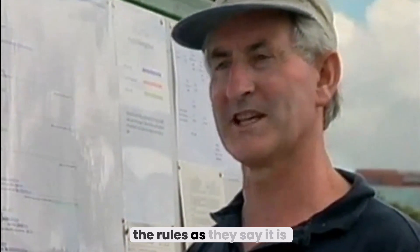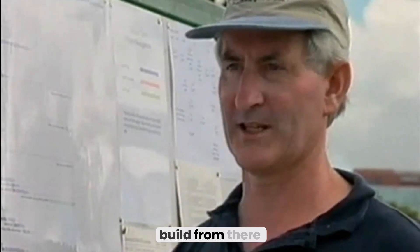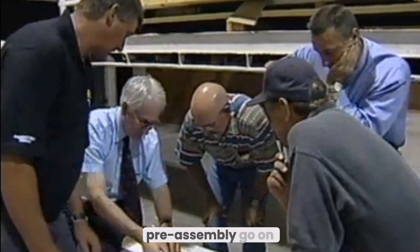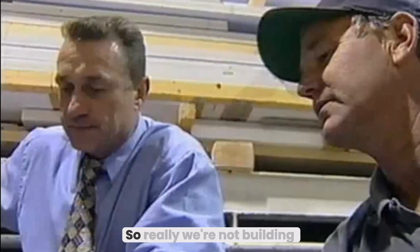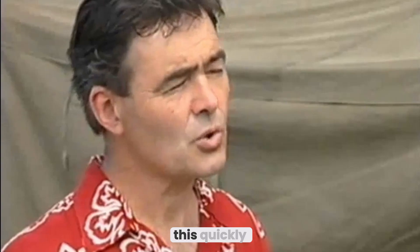He's an expert in the critical chain scheduling system that will be used to keep the project on track. We're doing this for a Habitat world record. The rules say we're allowed to start with a floor, with the base, and build from there. So that's what we've done. Yes, there has been a lot of pre-assembly going on. We know that the people in Tennessee who did this also had done a lot of pre-assembly. So really, we're not building a house — we're assembling a house.